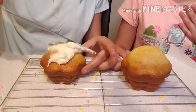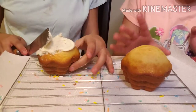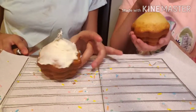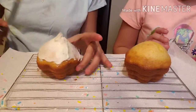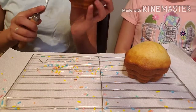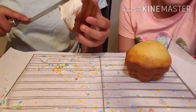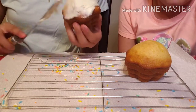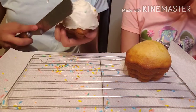I'm gonna be using less icing. Again, we're just gonna be doing it on two. We're just gonna cut one and show you guys the inside and out, the finished product. Don't come for us, at least it's delicious. Yes, please. We haven't actually tasted this with frosting, so this will be an experience as well. Or at least I haven't. So as you can see, I already spread it around.